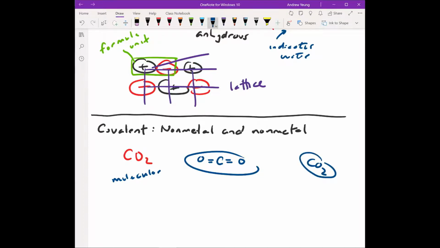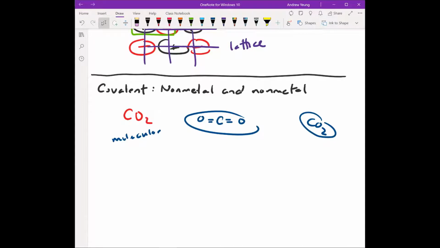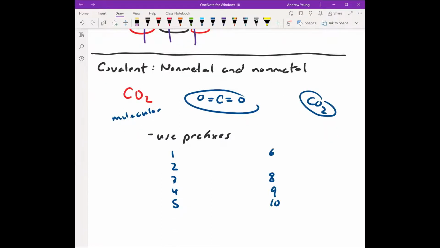For this one, we will use prefixes. If I can remind you, let's just count to 10. Back on your grade 10 table, they were still very nice to you. They actually gave you these prefixes. At least up to 10, we do want to memorize some of these prefixes. Starting with 1, we start off with mono. 2 is di. 3 is tri. 4 is tetra. 5 is penta. Think about your shapes, like pentagon, tetrahedral. 6 is like a hexagon, so hexa. 7 is hepta.